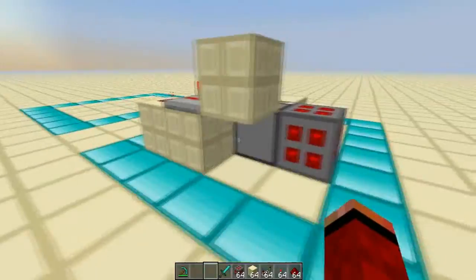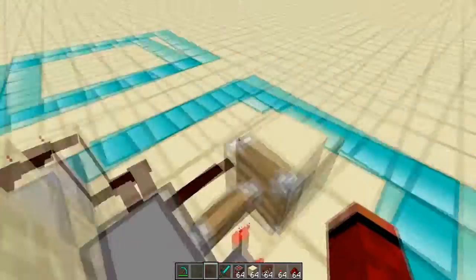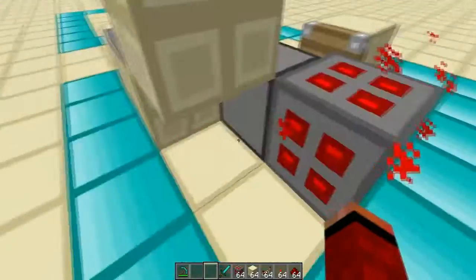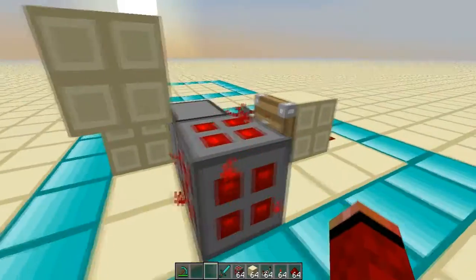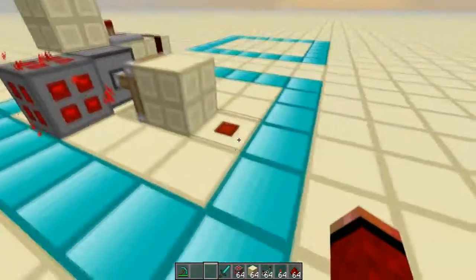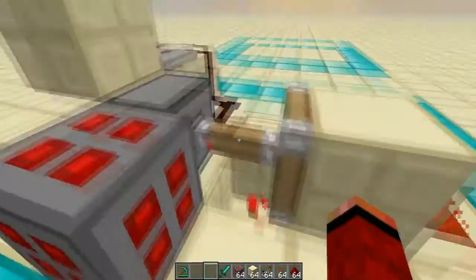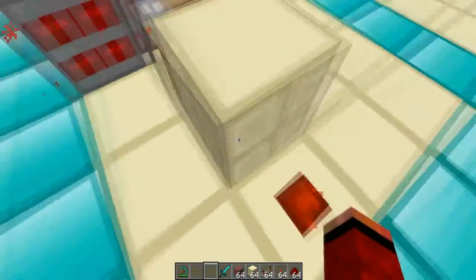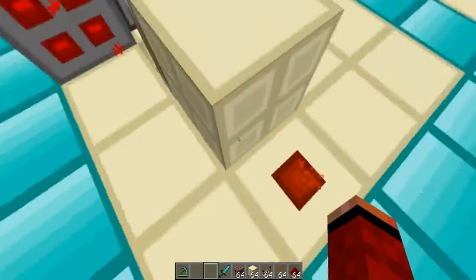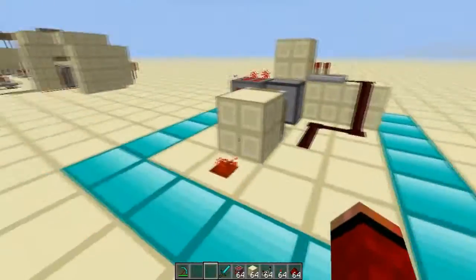I'm going to build it in a sec for you, but here's the redstone, and I think if you jump on it, it works with this version. It doesn't always work when you jump on it, but it always does if you punch it. Obviously I can't do it in creative mode because it just destroys the block itself. And then you have that little thing here, and basically the piston pushes the block over a torch which is under there, and that's able to power the block, which then powers the redstone. Otherwise it doesn't power anything. So that's basically how it works.